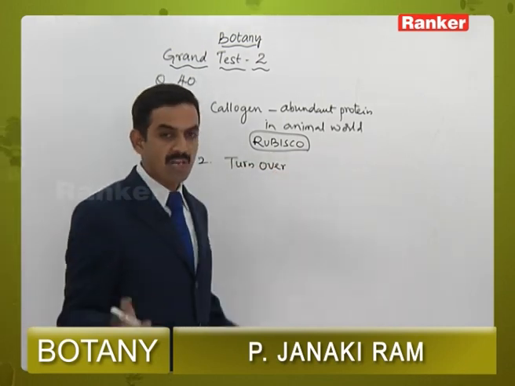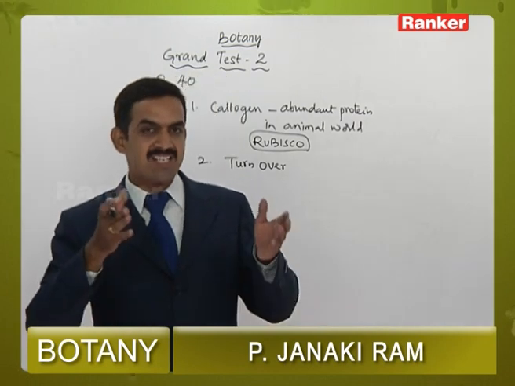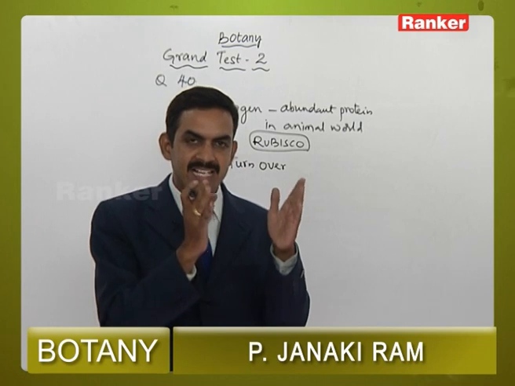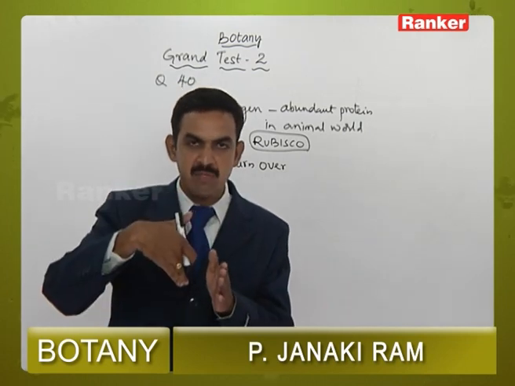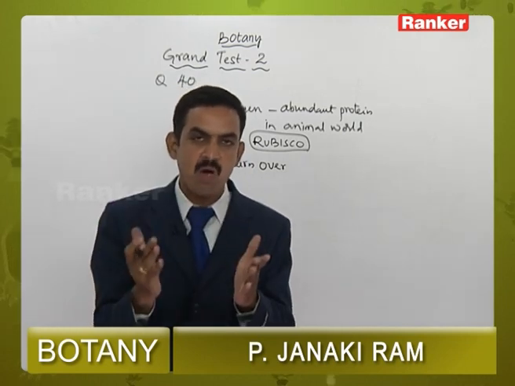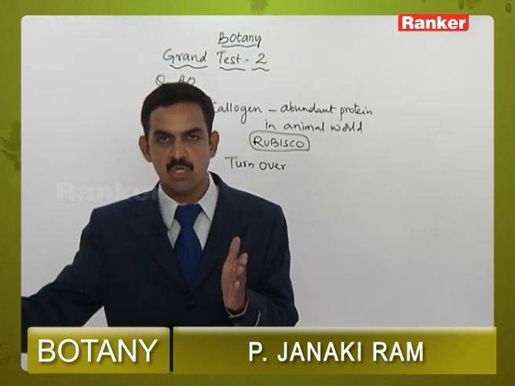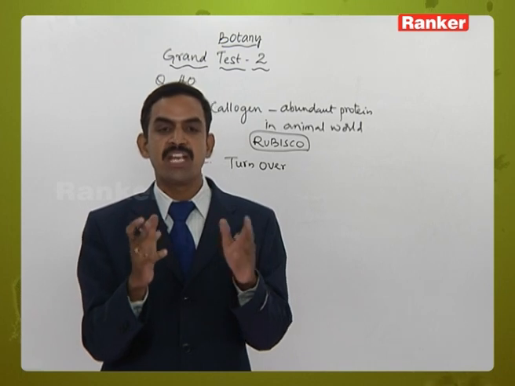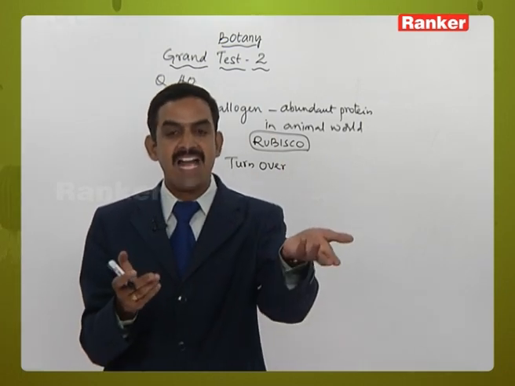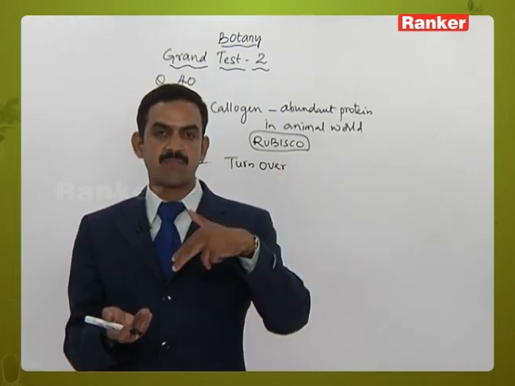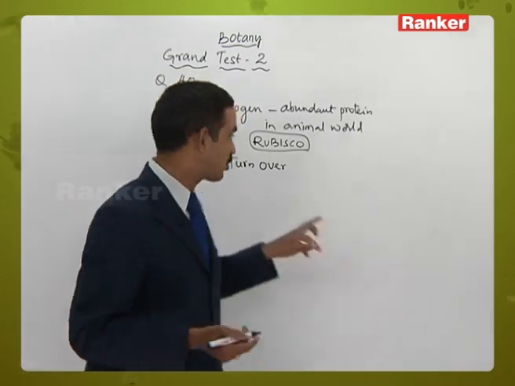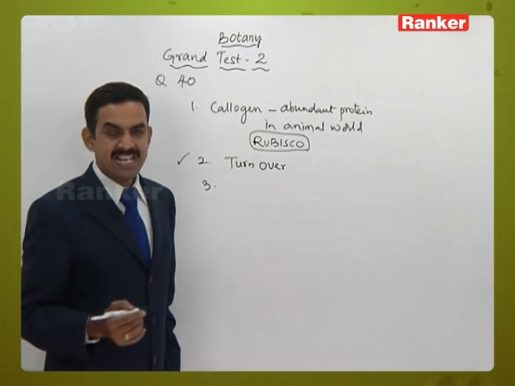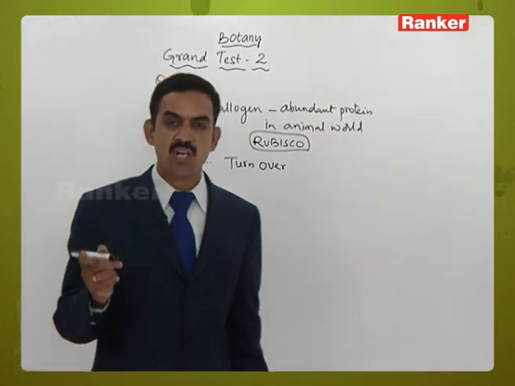The second one: here there is one concept called turnover regarding the enzymes. What does that mean? One biomolecule is formed from some other biomolecule, and the so formed biomolecule will be converted into another biomolecule. So, constantly being changed into some other biomolecule and also made from some other, this type of nature is called turnover. So this is correct.